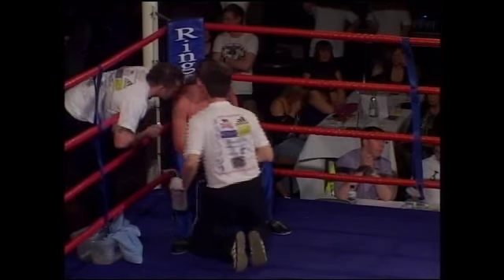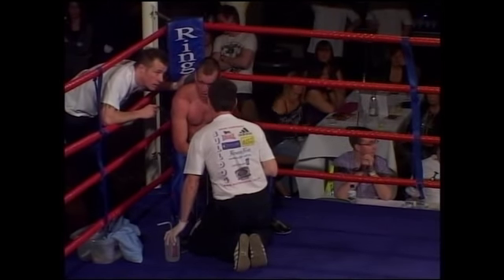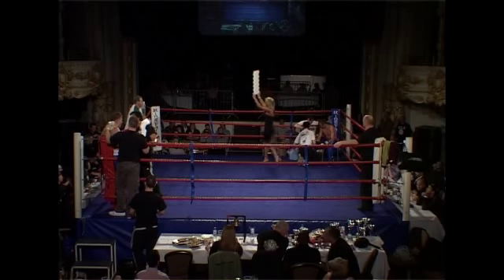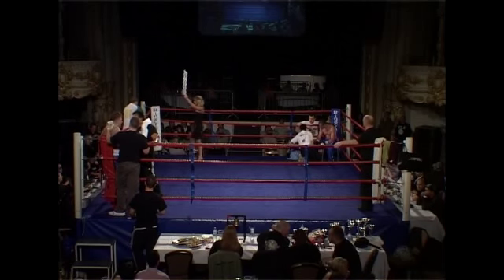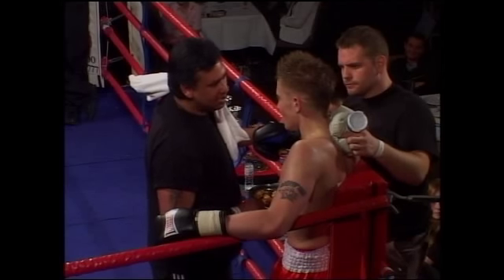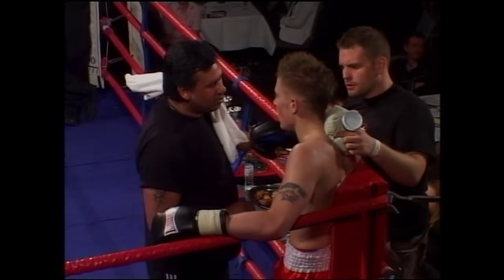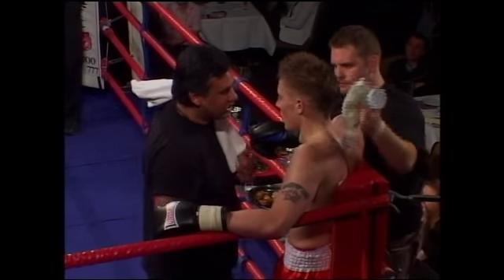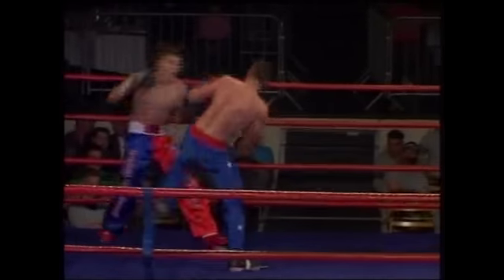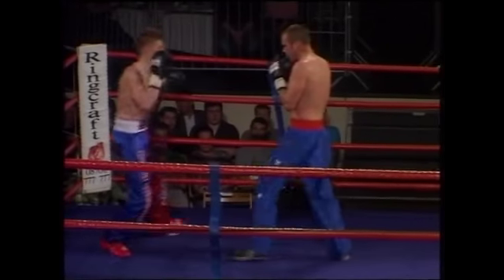We're just over halfway now, sixth round coming up. And Rowley, I think, has got the last two through work rate alone — he's getting caught back, but he's throwing threes and fours, whereas Robinson is throwing single shots, and it could be telling. There might be a couple more stings in the tail yet, because Robinson is so talented and I feel there's a lot more in the tank there. He may be playing the waiting game. But at the moment, I think those last two rounds, as close as they were, he just lost them.